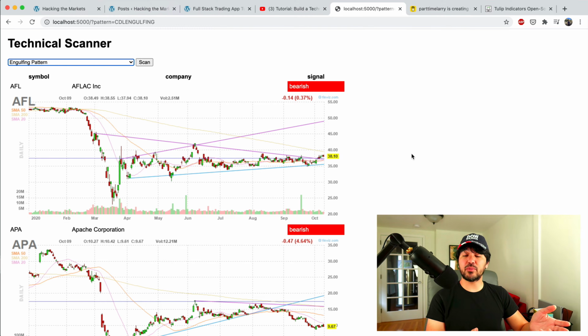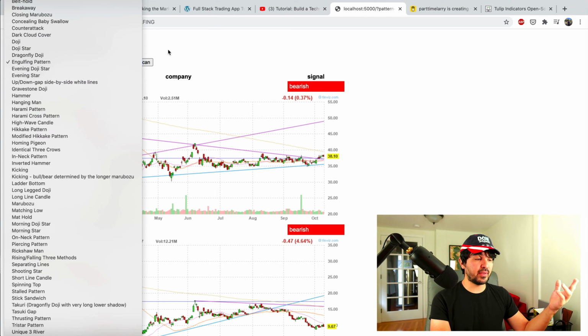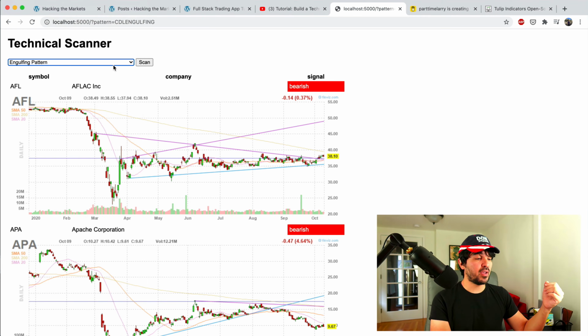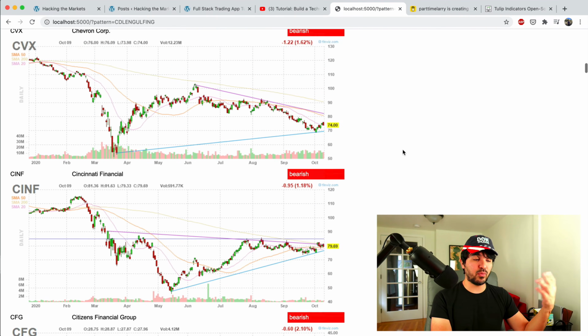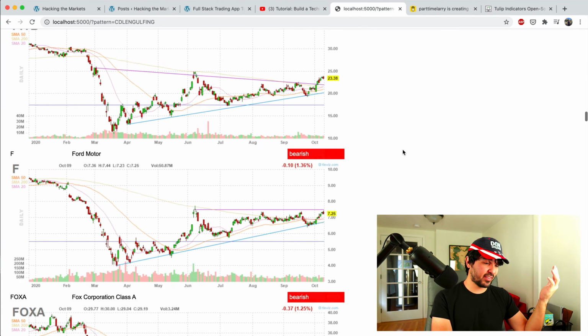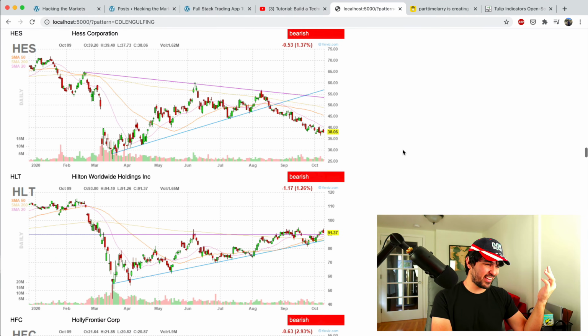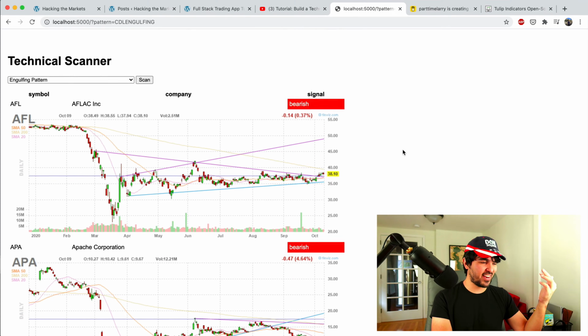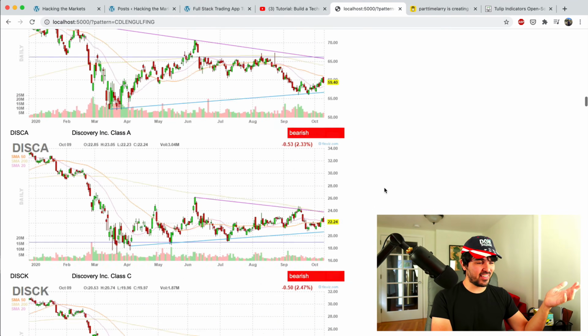So if you remember, a couple of months ago, I created a tutorial video on building a technical screener web app. So we built this web interface, we listed all the candlestick patterns in TA-Lib, we made a scan button to detect these patterns. It would go through all these CSV files and load them into pandas data frames and apply technical indicators, and then spit out all these charts and whether the bearish or bullish pattern was detected. Looks like a lot of bearish engulfing patterns the last couple days, as of Friday. So yeah, that's how this is working now.